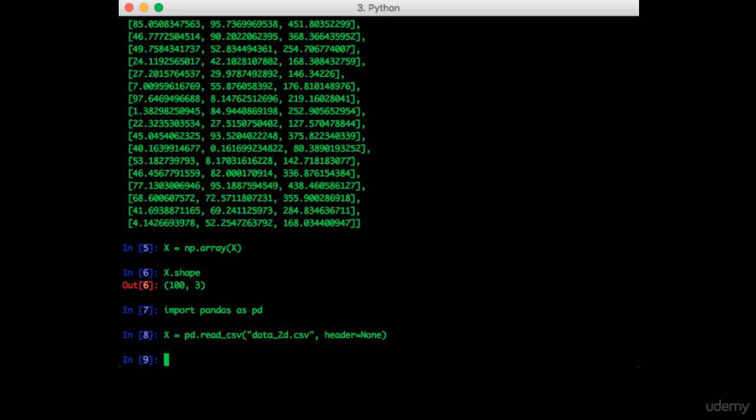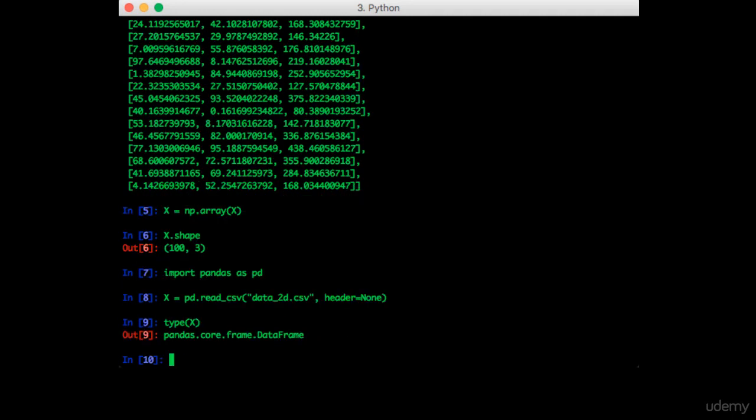So you might be wondering what type of data type this function actually returns. So let's check. We see that it's a DataFrame. This is a new object we haven't encountered before. DataFrames come with quite a few useful functions, which we'll explore in this section.